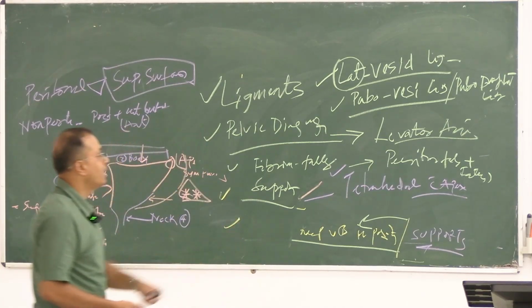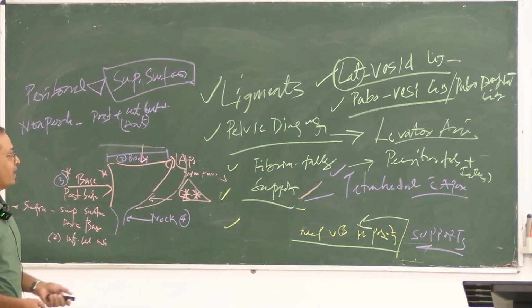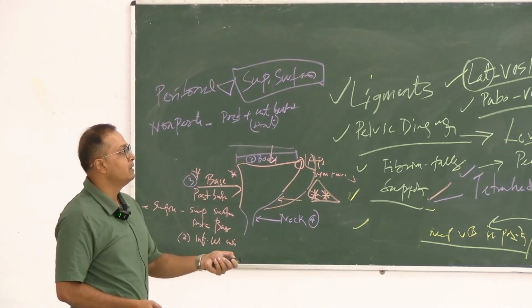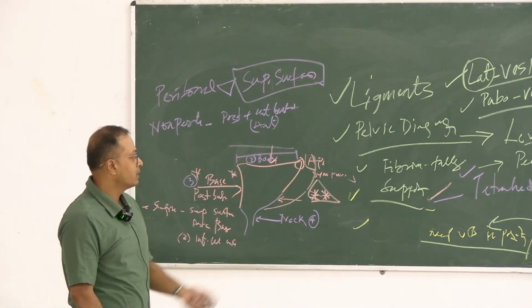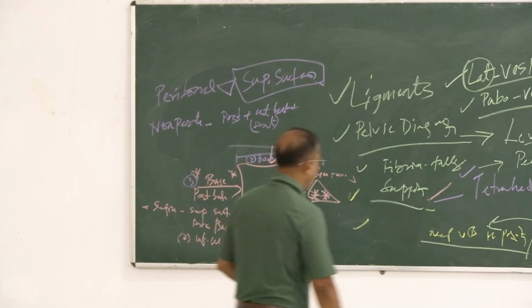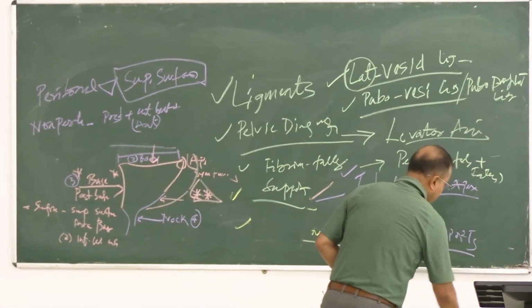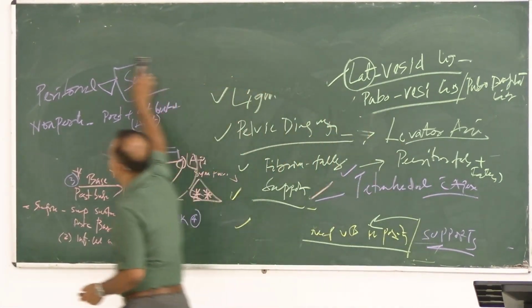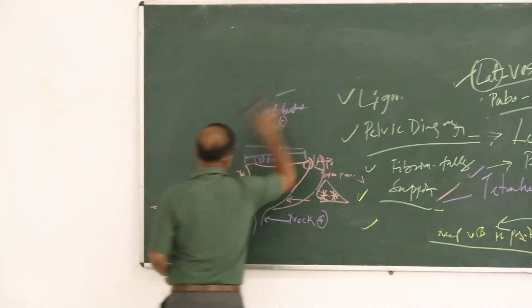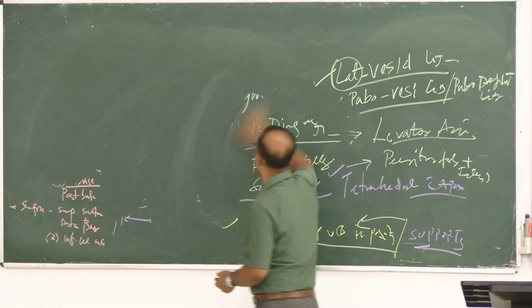So, these are called supports, the factors which are keeping the urinary bladder in position in the pelvis, keeping this particular organ in place. So far we have been talking about what we call the external features of the urinary bladder.